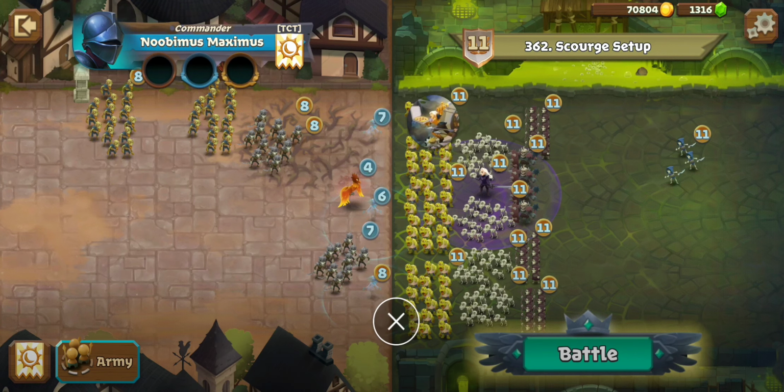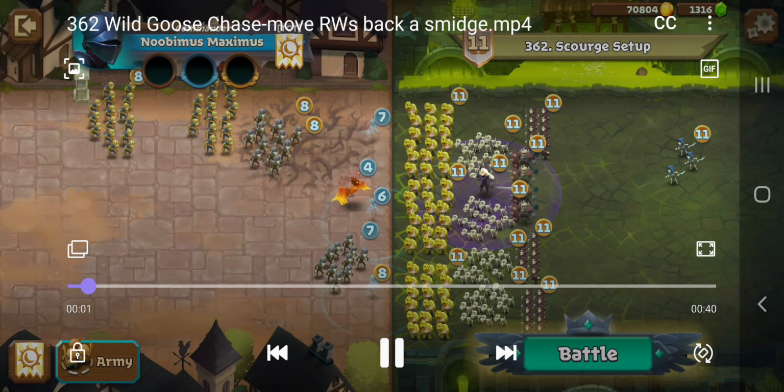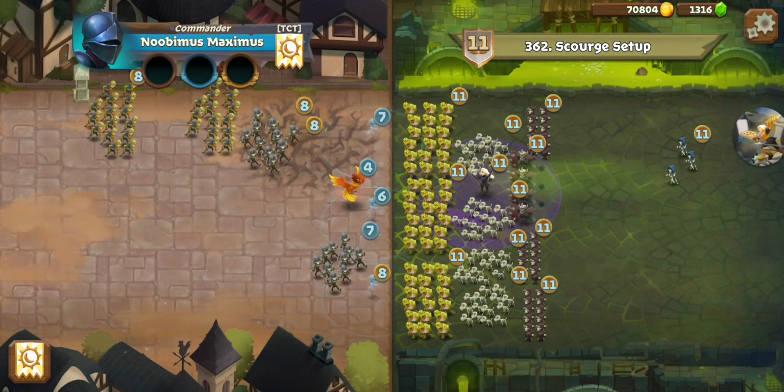It's all just buying time until we get to Frenzy, and at that point, anything that approaches this Crystal Spire is going to get nuked. So that's the theory behind this one. It's a bit of a chaotic mess. Watch it a couple times if you need to.